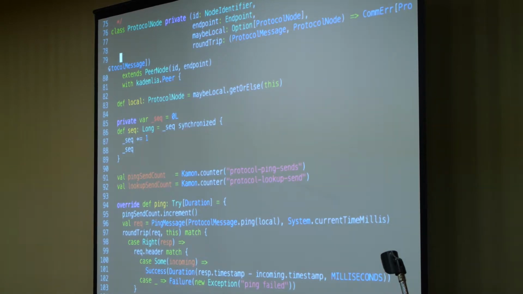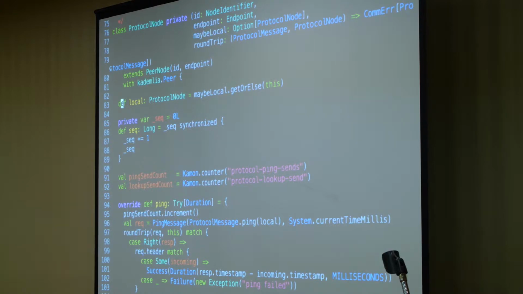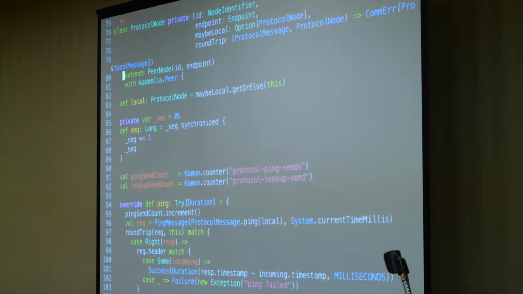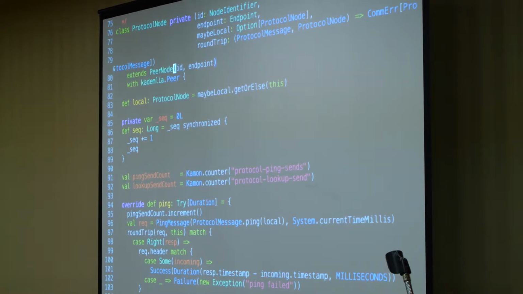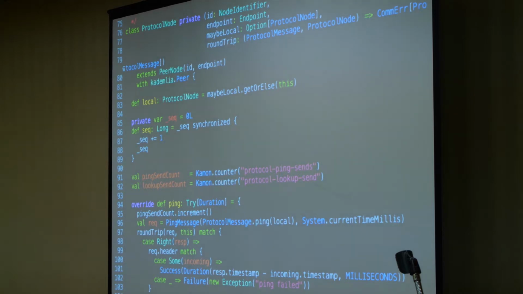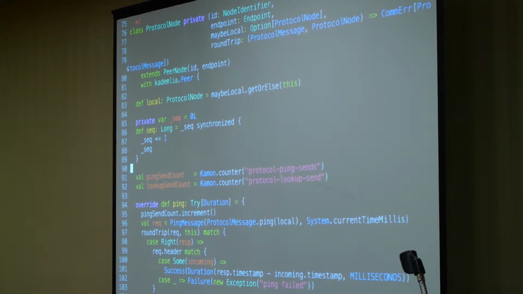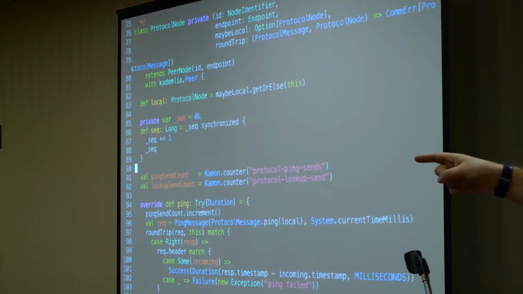So ProtocolNode extends PeerNode, and this is already broken by definition, because if PeerNode is a case class, a structure, and you extend the case class, the equals and hash methods will fail. It's broken by design. But the problems here are killing me in terms of testability and immutability. We have this little imperative var, a sequence that's incremented every time you call it, so that I know if I send a message and receive a message back, and the timeouts are similar, that this is the response for the message that I sent. And it's leaking into every abstraction.